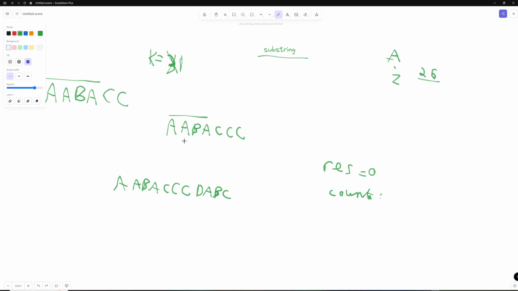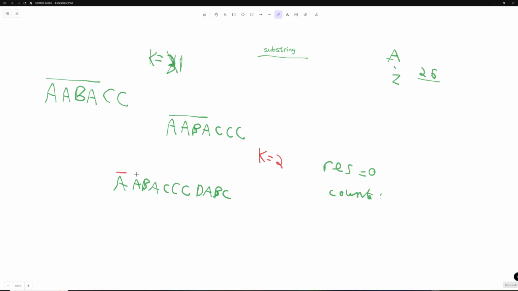Let's use another color, and let's try to figure out what this is going to look like. Let's just say k equals 2 or something. So what we're going to do is maintain a count of each letter, and then always check for the biggest count and how many changes we need to make. So let's see what that's going to look like, right?